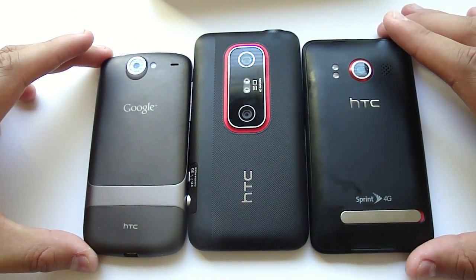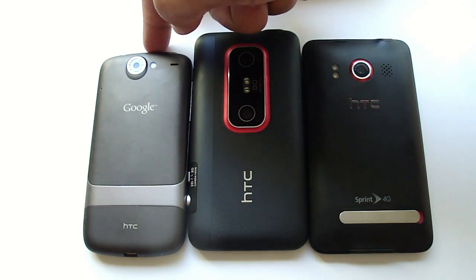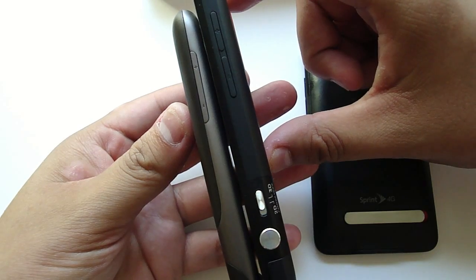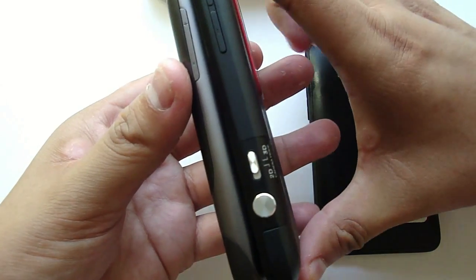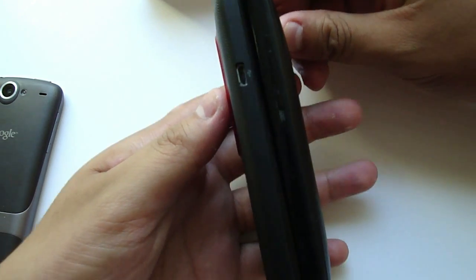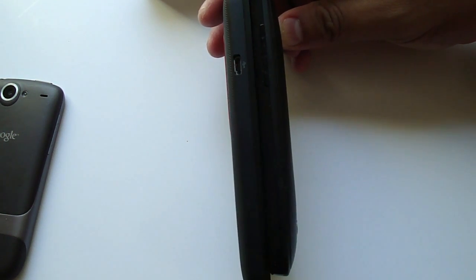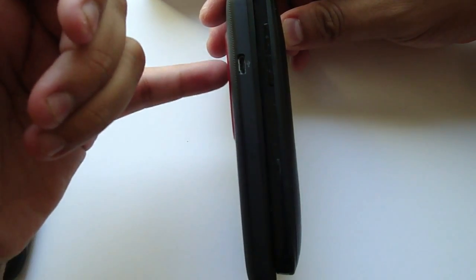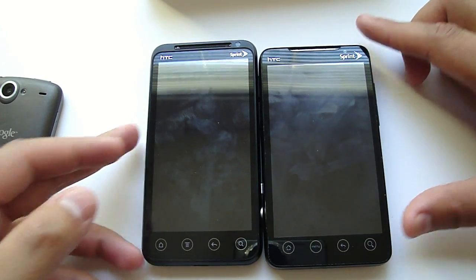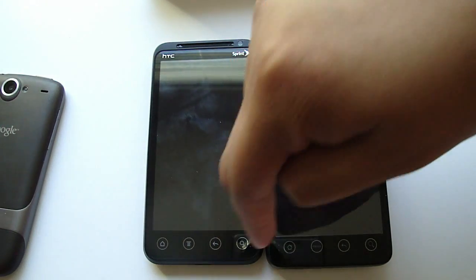If you look at them next to each other, the tallest one is obviously the Evo 3D, followed by the old Evo, and then finally the Nexus 1. And if we look at these phones just next to each other, obviously the Nexus is thinner, but it's also got old, outdated hardware. Next to the old Evo, let's take a look. It almost looks like the old Evo is thicker, but of course we know that not to be true according to the specs, and it might just be because of the camera that extends out from the new Evo. Otherwise they're pretty comparable in size. This one is longer and thinner width-wise. It's got the exact same buttons on the bottom.